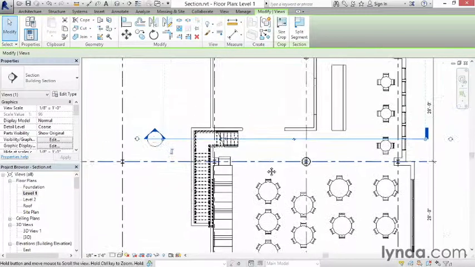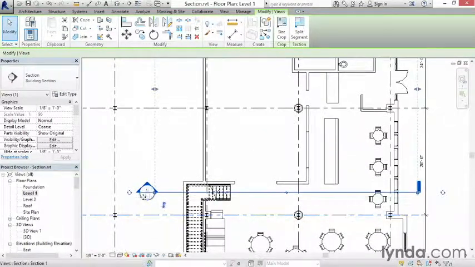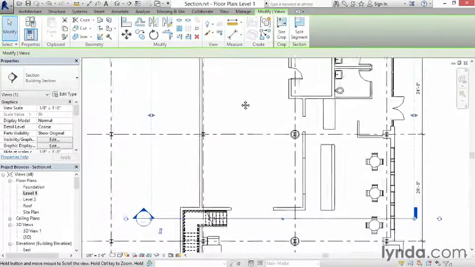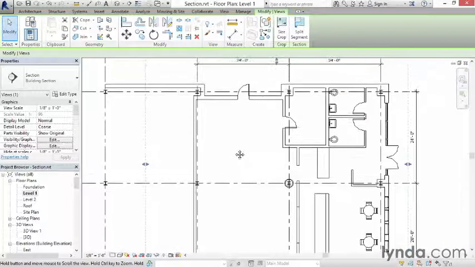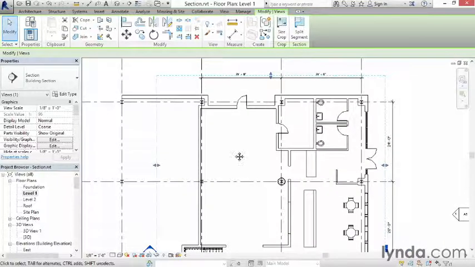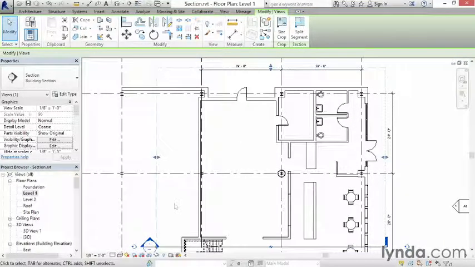And when you do, you get several things. You'll get a symbol here. It's got some grips on it so you can fine tune it. And then if you zoom out a little bit, or pan actually is what I'm doing, and I'll pan and zoom slightly, you'll see this dashed bluish box out here that has some grips on each side. Revit will automatically try to make the extent of this section match the geometry that you have created.